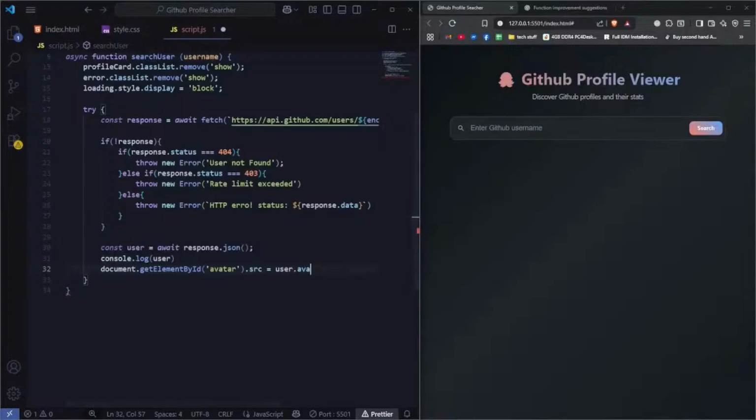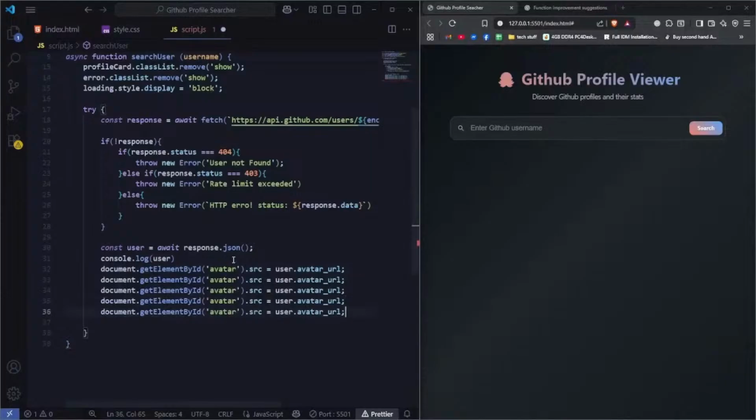Now here, what I'm doing essentially is just replacing, just doing DOM manipulation. I'm gonna do avatar.url, right? This is just the avatar. I'm gonna basically do it a couple different times. I think I have to change 5 times, so that's one. The next thing is the avatar.